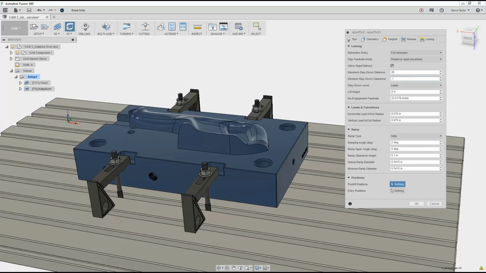We want to keep the tool down and engaged as long as possible. If we're retracting a big distance, or constantly up and down, it just adds more and more time to the machining time. So we'll say 70% stay down, and then say OK.